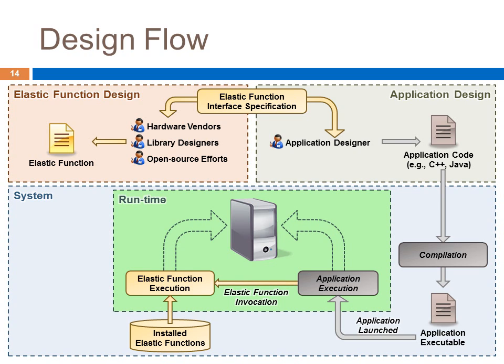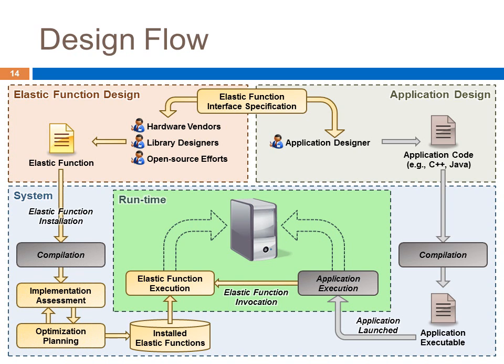Or there could even be open source efforts where anyone can contribute a new algorithm or a new optimization or a new parallelization strategy to an existing elastic function or a set of elastic functions. And then once these functions have been created, they get compiled just like any other function would be. They get passed through the framework so that the framework does the implementation assessment, it does the optimization planning, and then creates the set of strategies to use.